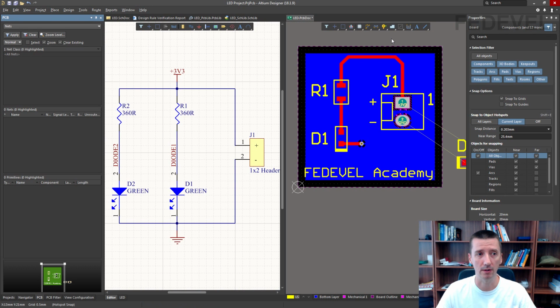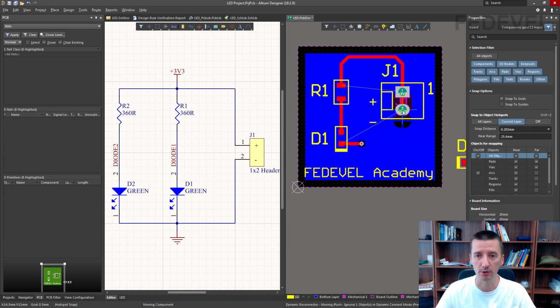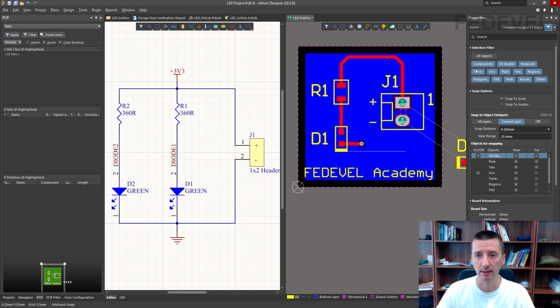Also, what you may sometimes want to check, if you cannot work with some objects, is this filter which is here in the Properties panel. At this moment, all the objects are enabled, so I can work with all the objects. But if I left click on this button, all the objects are disabled. It means I cannot work with anything. And here you can select specific objects you would like to work with.